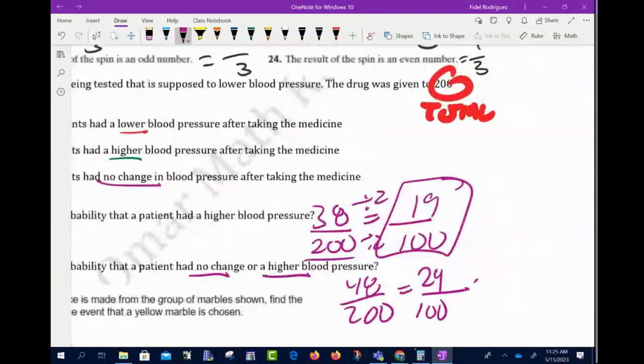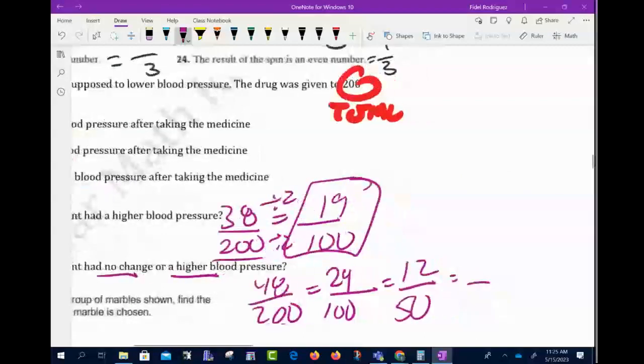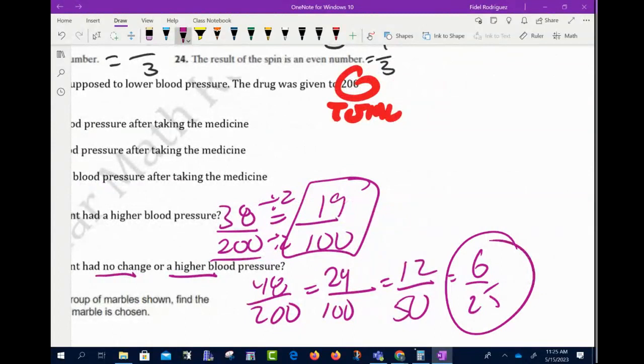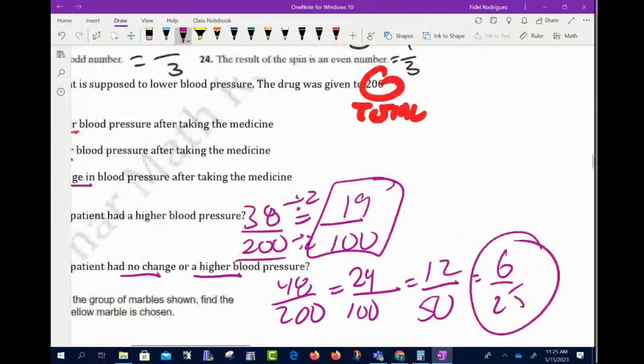Okay, again, I want to make sure, y'all, if you wanted to go by 4, that's fine too. I'm going to go by 2 again. What's half of 24? 12. Anybody know what half of 100 is? Okay, can we go by 2 again? 6 over 25, and then it looks like that's where we would stop, right? Again, remember, y'all, when you're reducing your fractions, if you want to go by 4 or by 8 or something like that, you're more than welcome to do that, right?